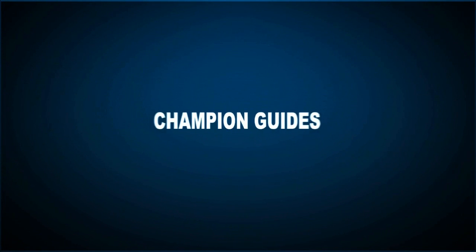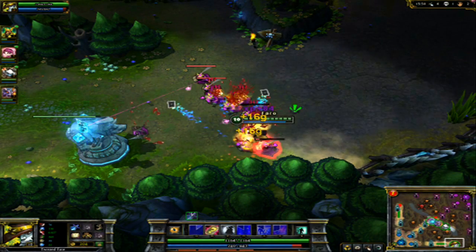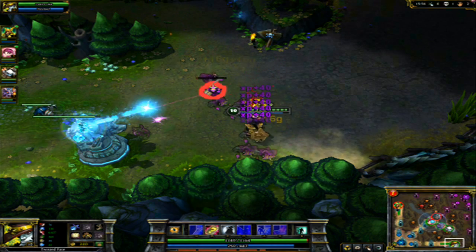Faro here with League Top 10, and this week I'll be doing a beginner's guide to Twisted Fate, the Cardmaster. Cardmaster is currently considered one of the strongest champions in the game because of his obscene lane control, map control, and gank potential.